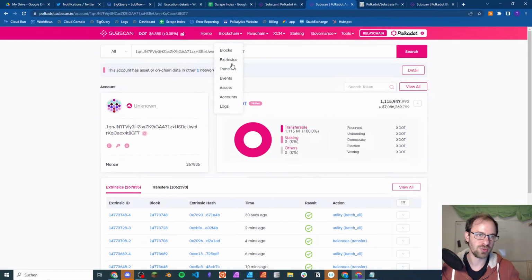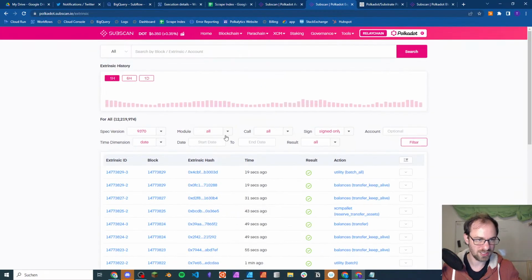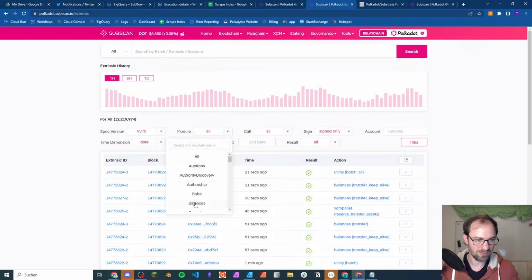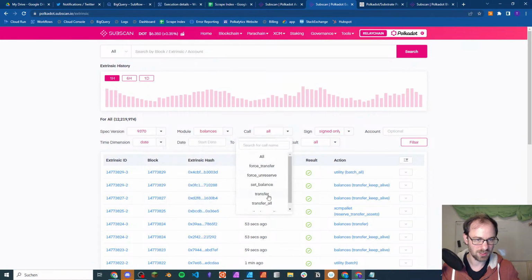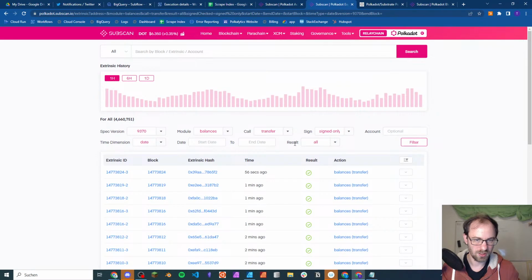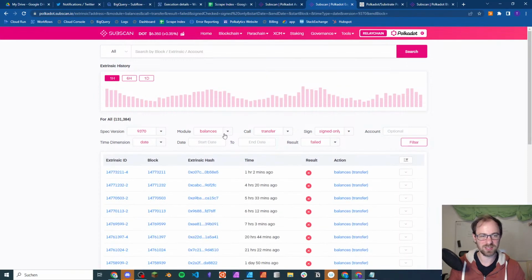So what you could do is look at the extrinsic and then have a balances transfer extrinsic. I mean, there's also balances transferKeepAlive, you know. This is also the interesting thing. Sometimes there are multiple different extrinsics that intend to do the same thing, and the front end is usually covering for this. So you always have to be very cautious to capture all of them. But the thing is, there can be failed transfers.